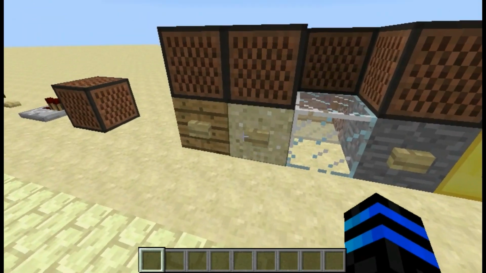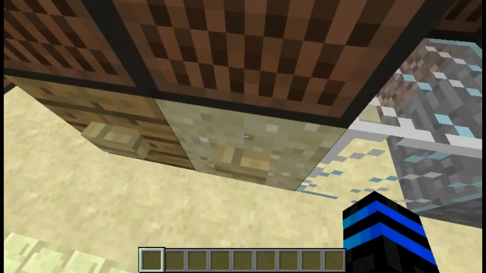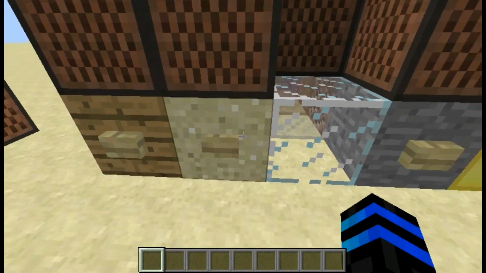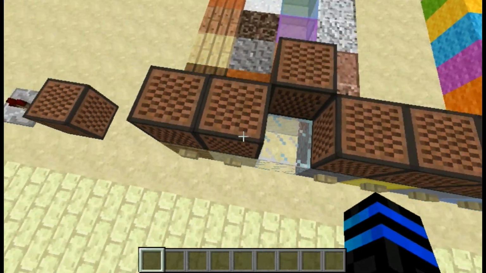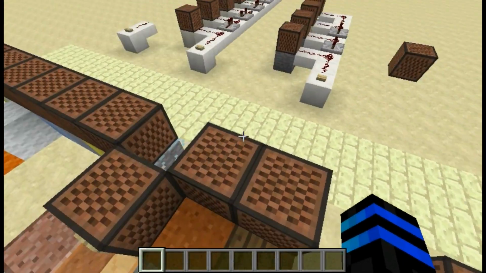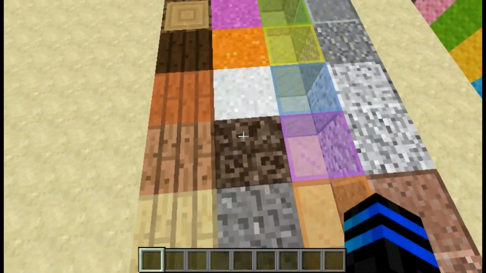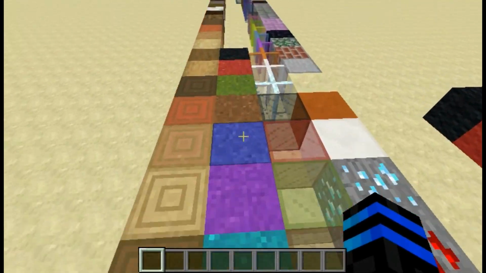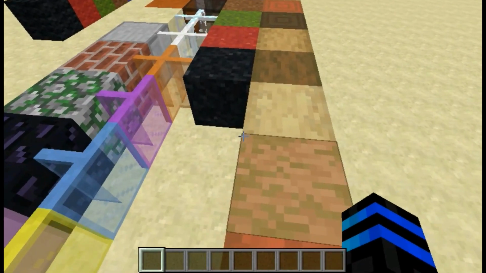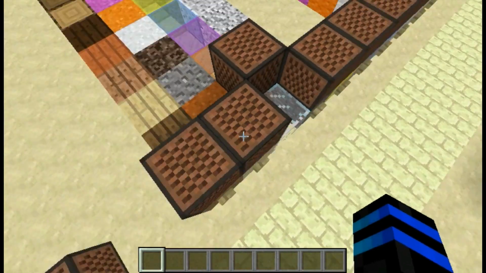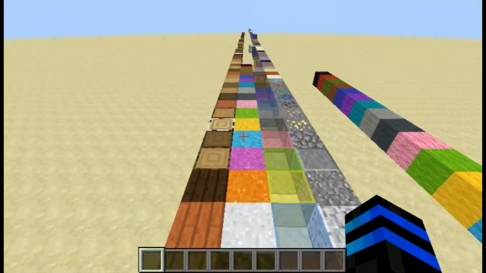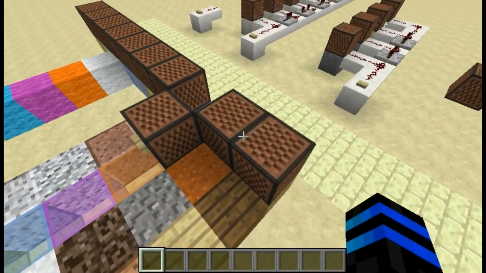Bad timing there. Next up, you've got sand and your powders, kind of. So they make this sound, snare drum. And with that, it's fairly small. It's just sand. Actually, it's not that small. But sand, red sand, gravel, soul sand, and then all the concrete powders. So any of the solid blocks that will fall, for the most part, that's what that would be. All the sort of powders and sands. And yeah, that makes a snare drum sound.